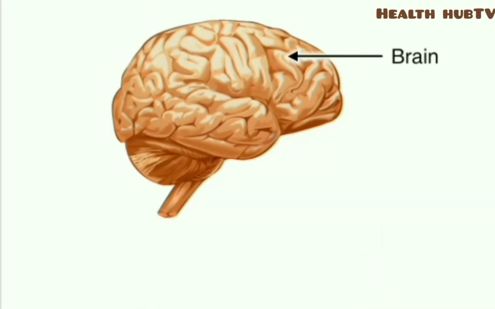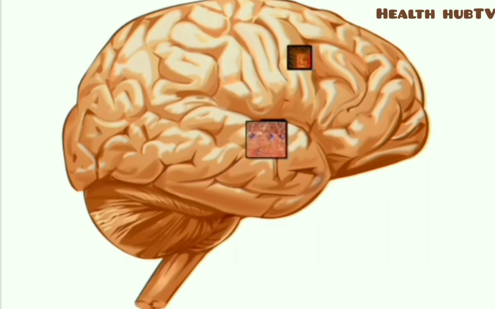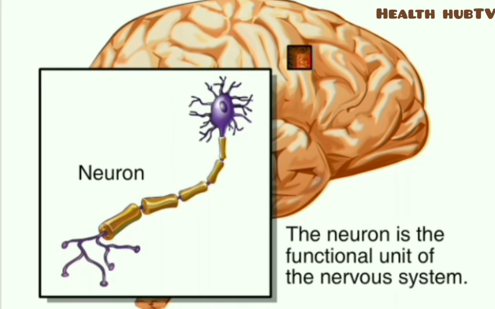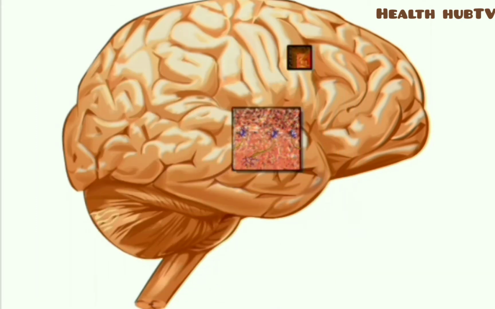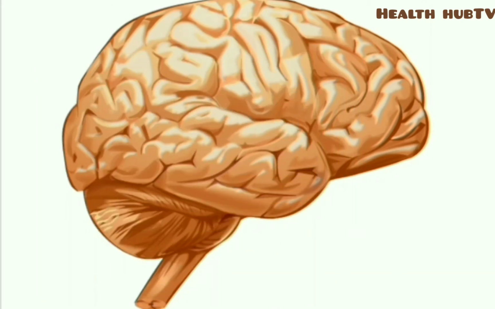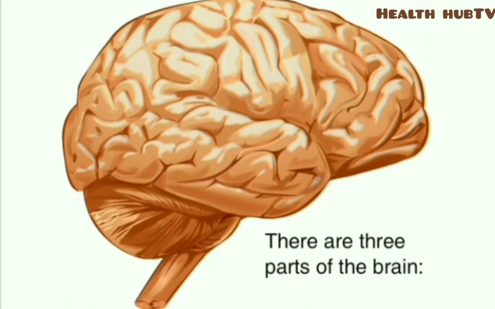Brain is composed of more than 1,000 billion neurons. Specific groups of them, working in concert, provide us with the capacity to reason, to experience feelings, and to understand the world. They also give us the capacity to remember numerous pieces of information. There are three major components of the brain.